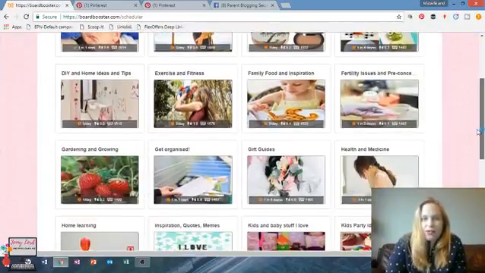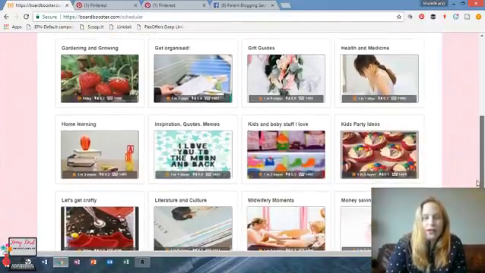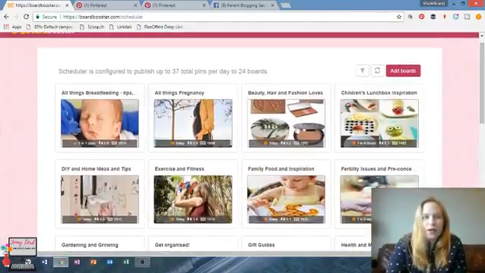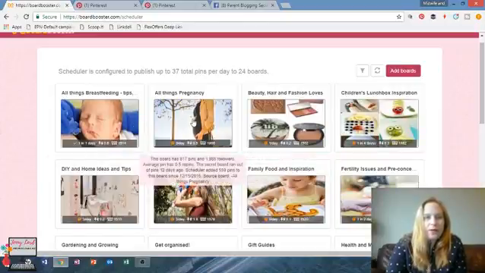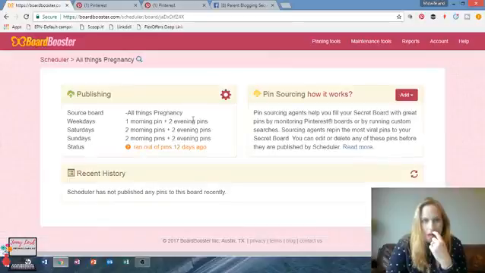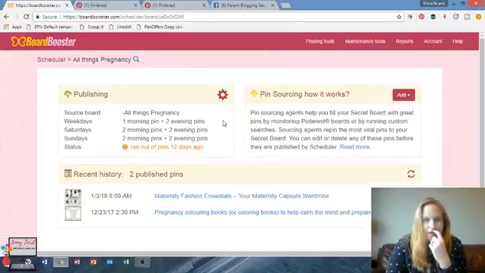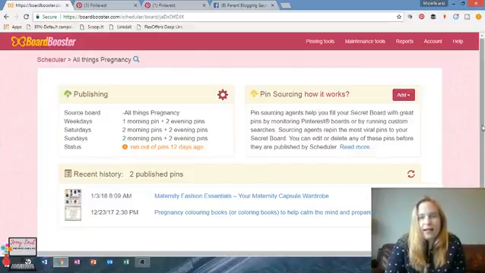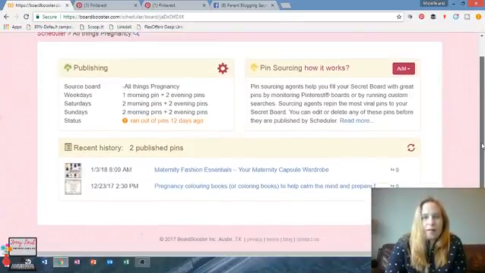It depends how often you pin, and you can set how often. So these are all my schedulers. On the pregnancy one, I've set it for a morning pin and 2 evening pins for all of those days, and you can set it differently at the weekends and weekdays.